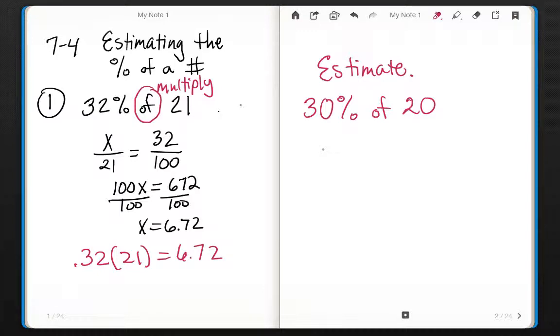I was gonna ask, do we have to do the original problem first, and then we do the, like get the answer for it? No, you do not. That's a good question. When I said write the original problem, I just want the problem written out, because the directions are just asking you to estimate.